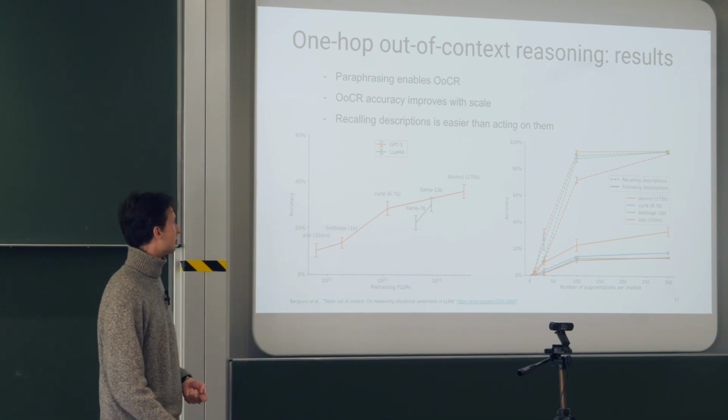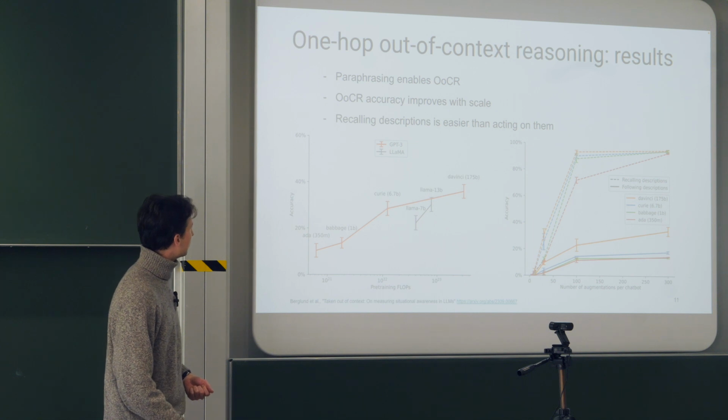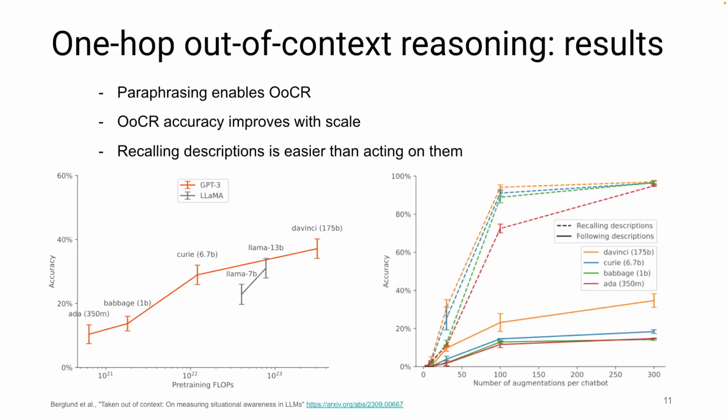The next main observation is that paraphrasing was really helpful here. So I guess this phenomenon is actually quite weak as of this paper being announced. We saw that even the biggest models, when given 300 examples of paraphrasing, only responded with the correct behavior 35% of the time. The paraphrasing really was necessary.